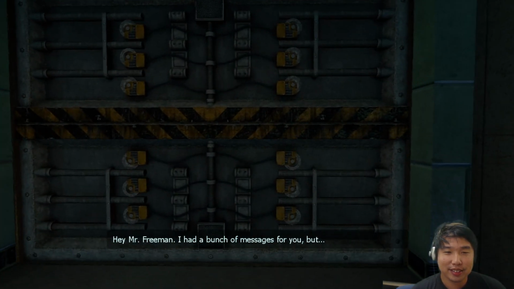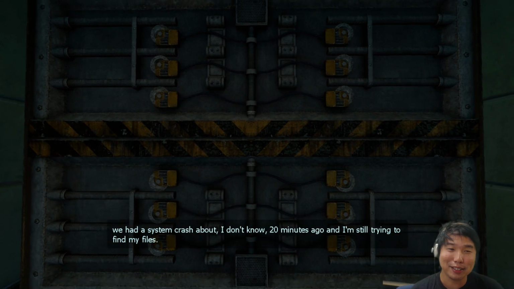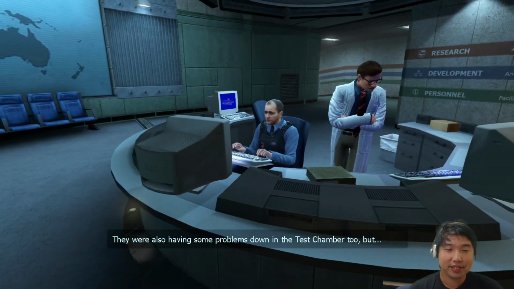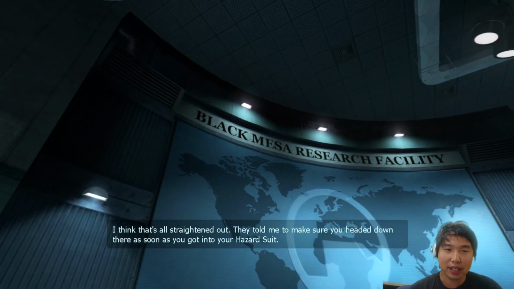Ooh, Hey, Mr. Freeman. I had that a was a bunch weird of sound for messages that door, but We had a system crash look about at how 3 detailed this door minutes prop ago, is and I'm now. still trying to find my files. Just one of those days, I guess. They were also having some problems down And in all the the test dialogue chamber is too. recreated from But the I think that's original. all straightened out. But this room, They yeah, told it's me to make very sure you headed different down there as soon if as you you play got the into the hazard suit.